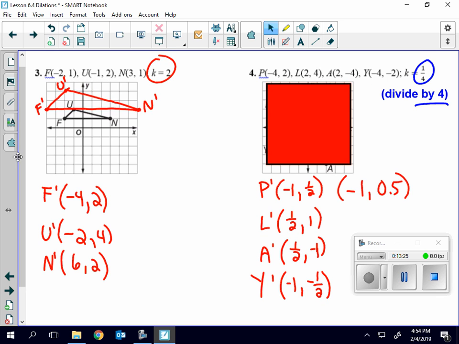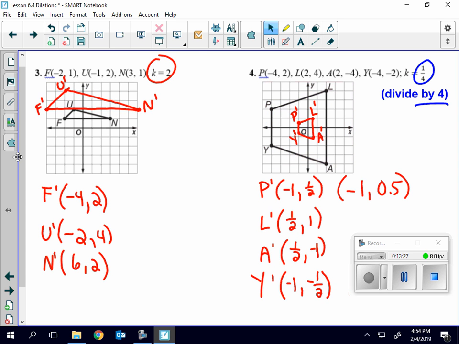Okay. And I'm going to plot those. Don't get too frustrated with the halves. I know that it's trickier to graph, but just get the idea of how we do it. I think they'll be easier on Alex for you.